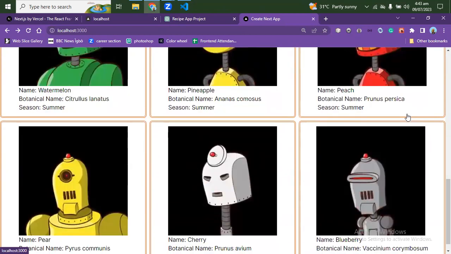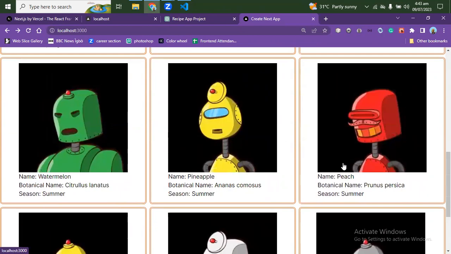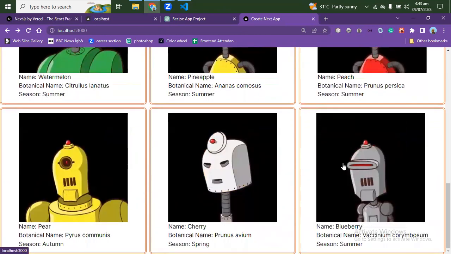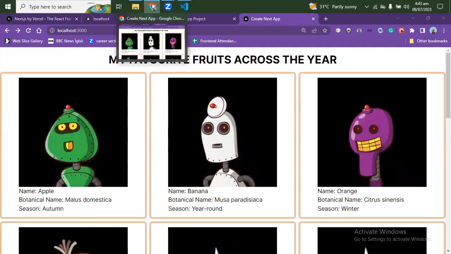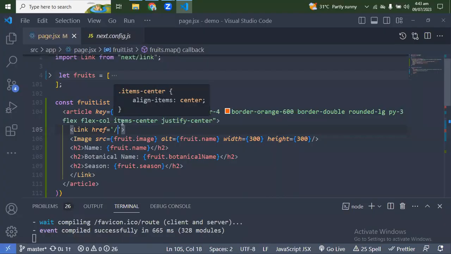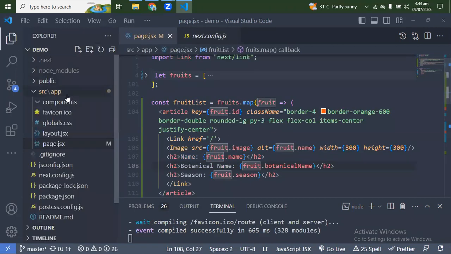Now, by static routing, I could have created different pages for this and then I route them, okay? But imagine if you have so many products like this, how are you going to be creating a static page for each and every one of them? Okay, so that is not how developers work, and that is very wrong. Okay, so what I will do is to implement dynamic routing to this. Okay, for me to do dynamic routing, I need to create a slug. My slug can be, I can call my slug anything.